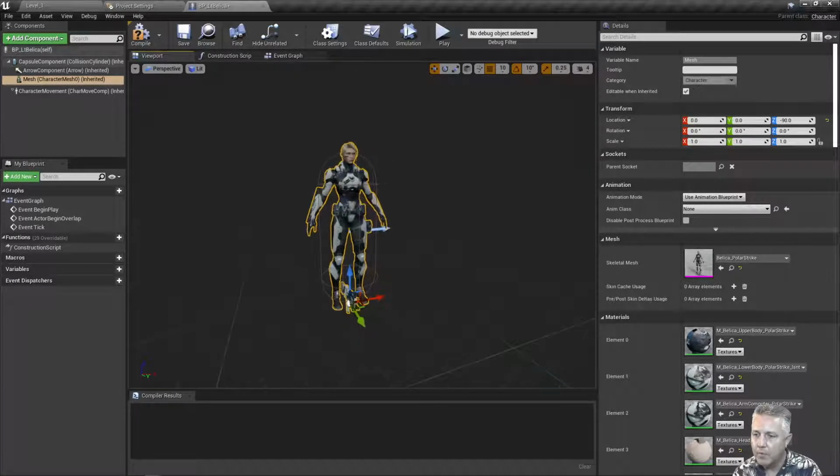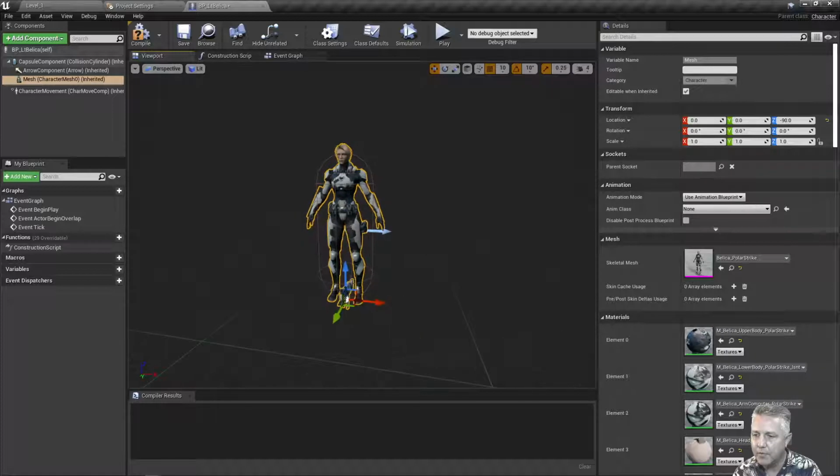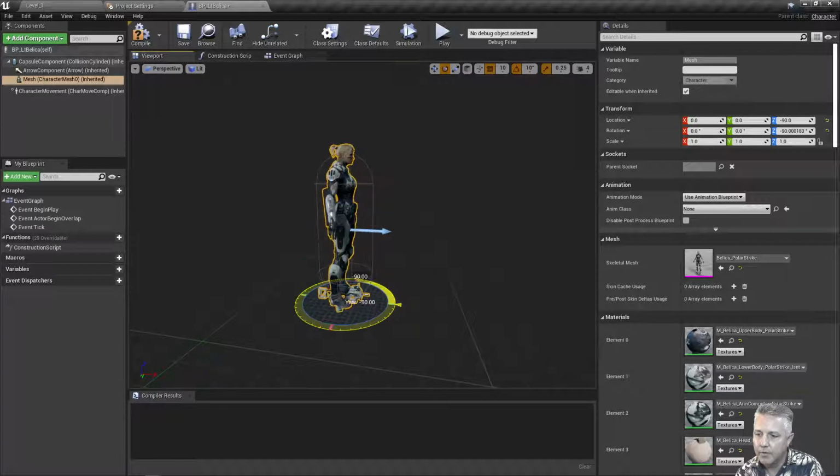All right, so now we've got our character in there, but we notice that the character is 90 degrees off. So I'm going to hit E on my keyboard, and for those of you that are new, up here is the move button, the rotate button, and the scale button, and it's W-E-R to change these. So I'm going to go ahead and rotate 90 degrees. There we go. Now she's facing in the right direction.